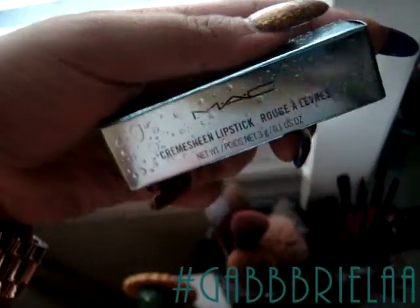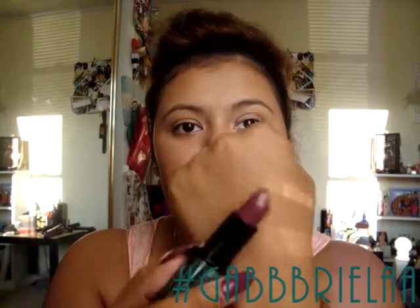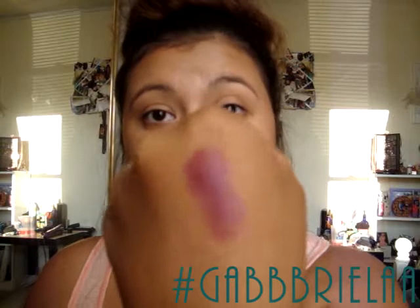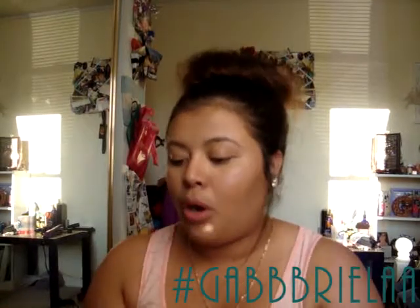First, I got a lipstick — a cream sheen lipstick in the shade Goddess of the Sea. I am in love with mauvey, purpley lipsticks. The packaging really grabbed my attention. I did get the mauvey purple because all the others were sold out. Let me swatch it for you — I love cream sheens because they give that beautiful sheer color without needing a lip gloss.